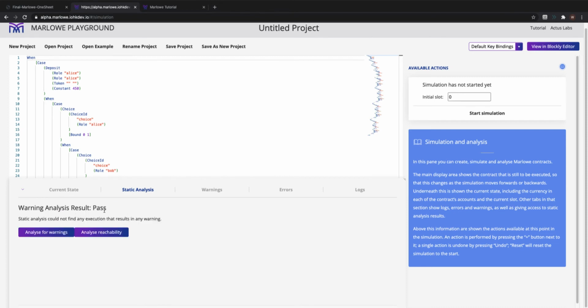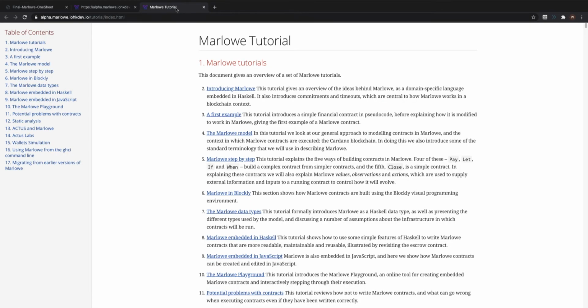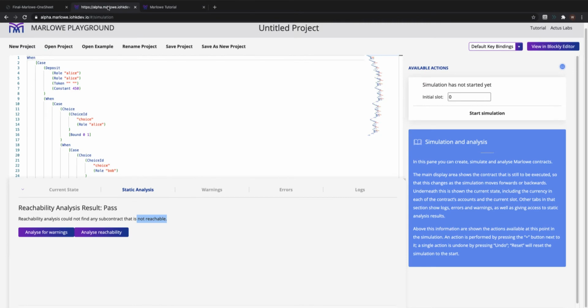Okay. And what this does, just long story short, because Cardano is built on Haskell, we have the ability to prove that contracts work under all scenarios. If I look at the reachability, look, it counts through. It shows me the different possibilities that might happen. And this shows me that the simulator can't find any analysis that's not reachable. Now, fully understanding that, you're going to have to take a look at the tutorial, and we're all going to keep learning together. But I just want to show you today what's possible here.